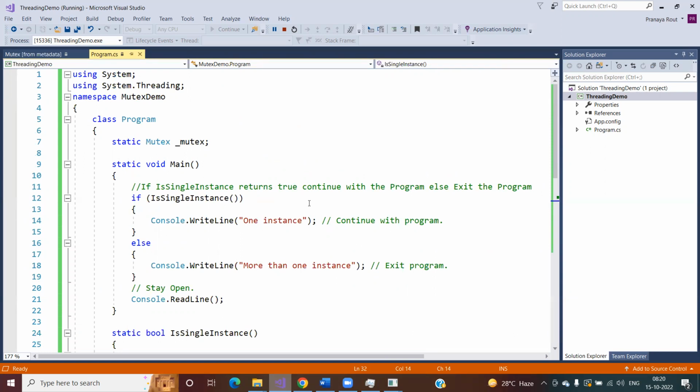Sir, do we use this Mutex in our real-time applications? See, if you are working with any kind of web application, then the use of this Mutex class is not there. But if you are developing some kind of desktop application, then there might be a chance to use this one.